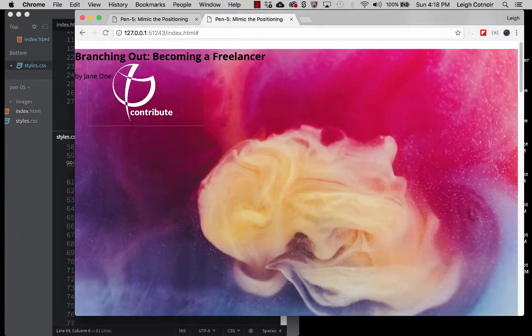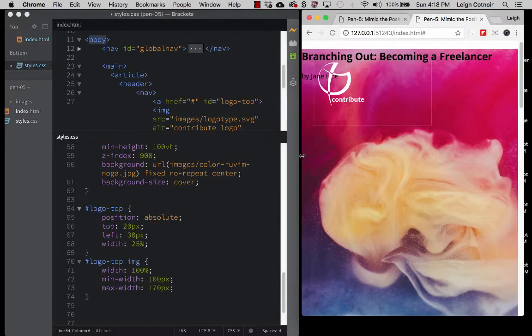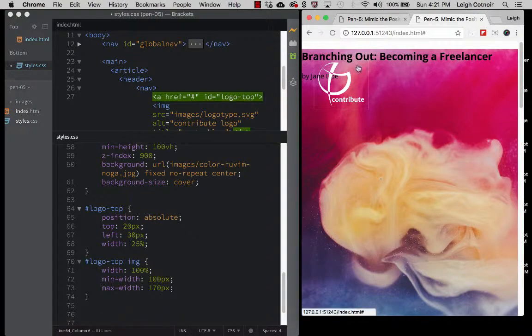So what you can check out, so that you have an understanding of what's going on, is if I select over here on line 64, if I select logo top, you'll see that it shows me the bounding box for it. And then if I select the IMG, it shows me how big the IMG is. If that's hard for you to see in this video, the other thing you can do is right click this.